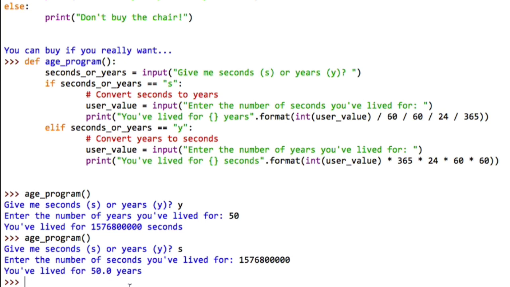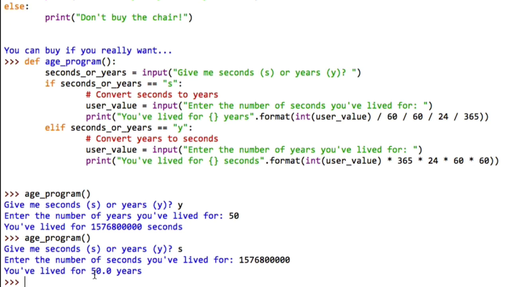Notice how this is an interesting number that we've got here. We've got a number with a decimal point as opposed to just 50. This is because when doing division, Python already converts everything to numbers with a decimal point so that it can be more precise when it's calculating. Nothing we should worry about for now, and we could potentially expand the program so that if it is 50.0, it would just print out 50. But that's not something we should worry about right now.